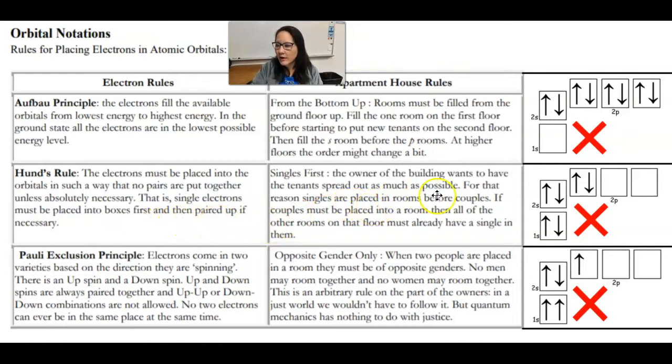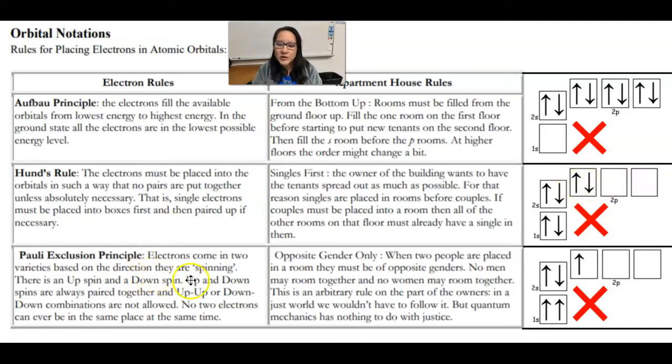So in our Hog Hilton, in the 2p here, these were rooms on the same floor. The electrons, or the hogs, would go into the room, or the orbital, one at a time first as singles before they would pair up. So this is wrong because these two electrons would have one in this room and one in the next one before they would become paired together.